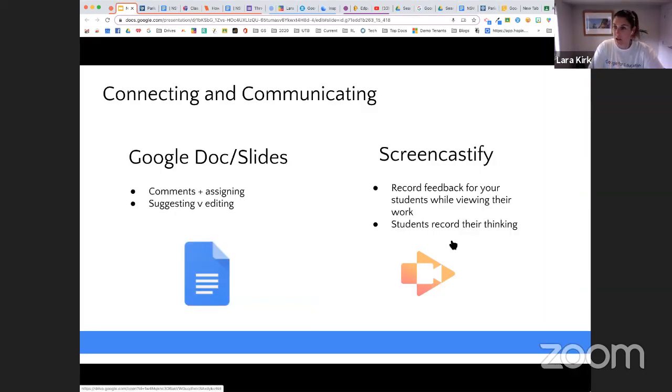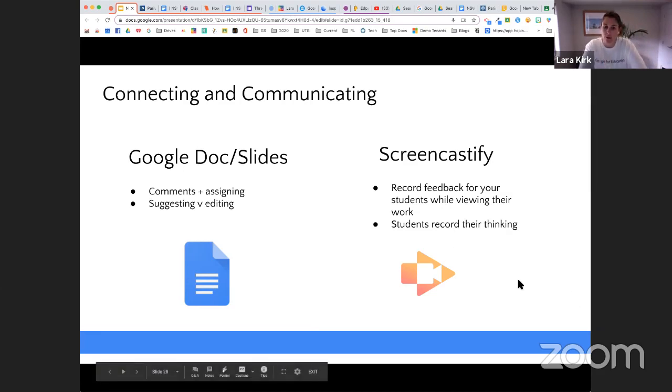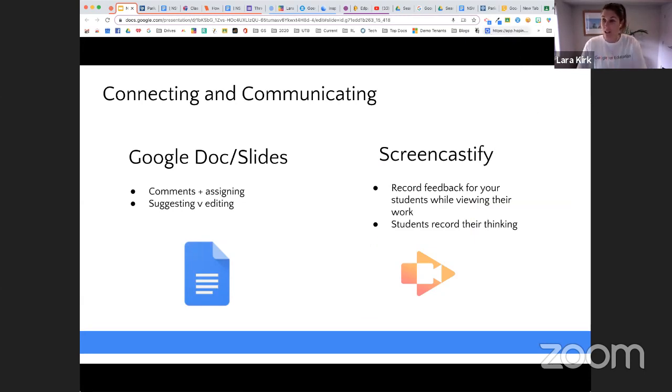Screencastify. So somebody put in the comments before about Screencast-O-Matic. So Screencastify is very similar as a tool that you can use to record what's going on your screen and yourself as well. It's a Google Chrome extension that you can get. Extensions for Chrome are what we can use to extend what Google Chrome can do. You can see mine up here. I'm actually going to use it right now and show you what it does.